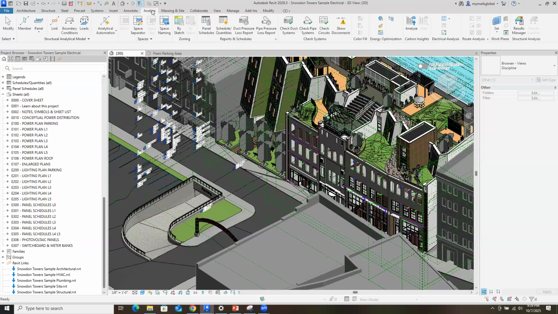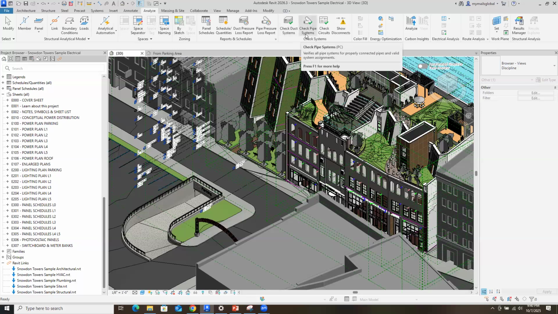If you go ahead, you can see there is an analyze tab here. We can do a structural analysis. We can do space planning, or create different spaces with color schemes, area and volume computations, etc. Then there are certain checks we can do. For example, for ducting, we can do system checks.